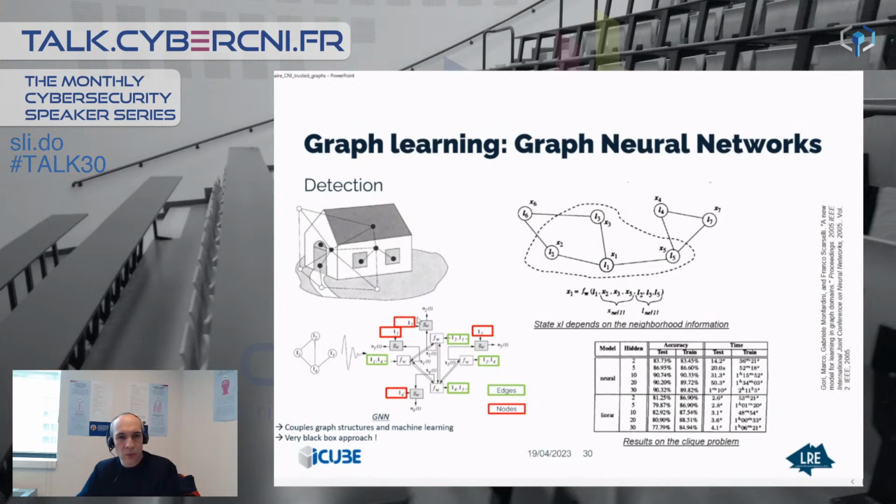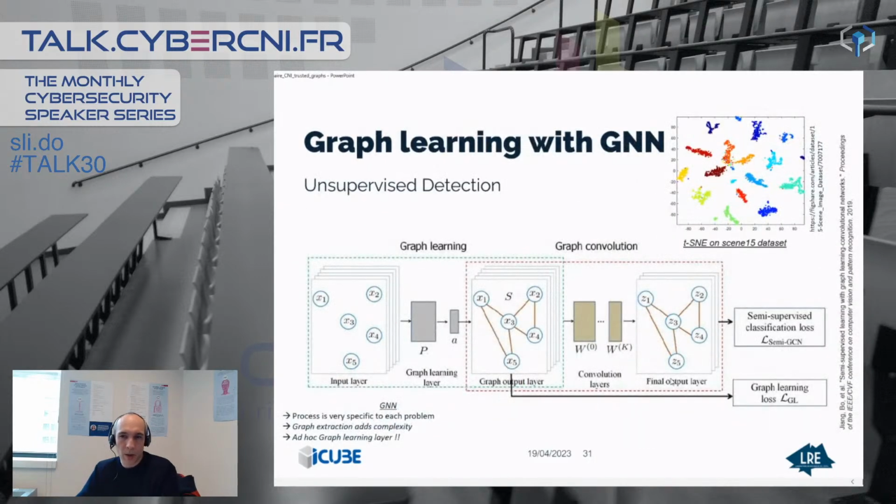For that, you take the graph and transform it into a network with two different types of nodes, F nodes and G nodes. F nodes take the edges as input, and G nodes take the graph nodes as input. This was a first work to couple graph structures and machine learning. It was done before we got very efficient machine learning tools in the beginning of the 2010s. And it already proved very efficient on different kinds of graphs. For this problem, for instance, here on the clique problem, the neural version is each time more efficient. You get 5% benefits. It's not radical, but it's really an improvement, and again with a really prototypical neural network of the date.